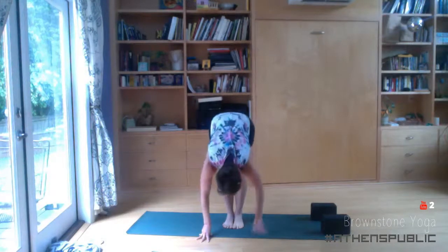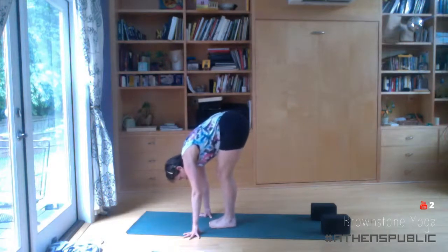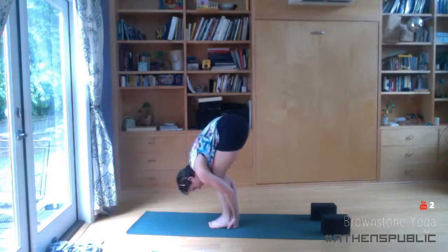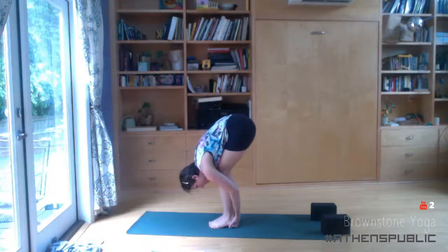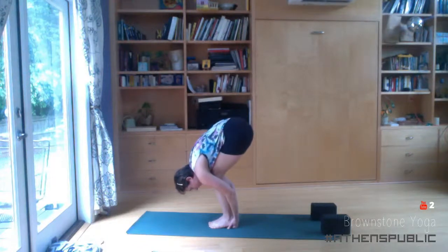Okay, from here, we're going to walk the arms behind the feet, changing position so you can see this better. Lift the heels up, slide the hands underneath the heels. If the feet are together, the pinky fingers will be touching side by side. Bend the knees deeply so you can sandwich the torso to the thighs.